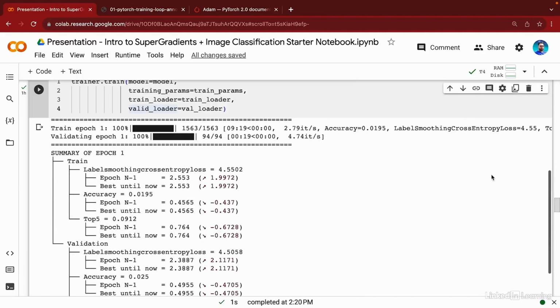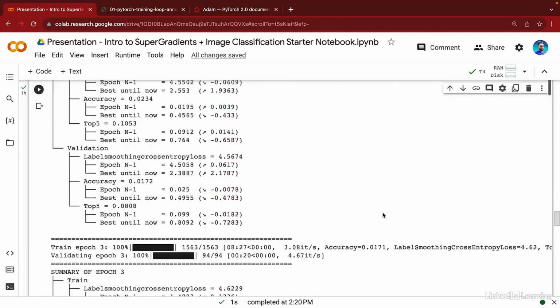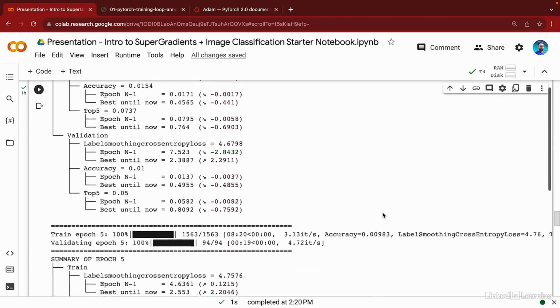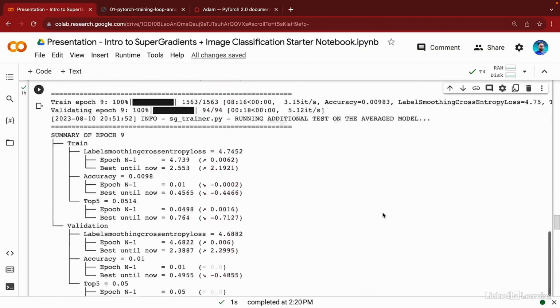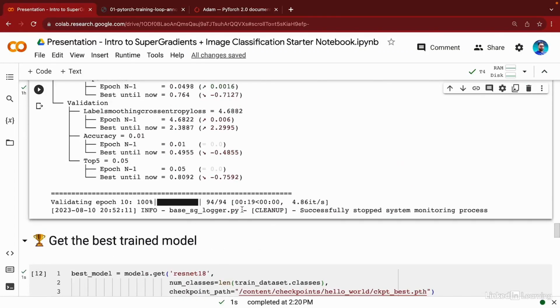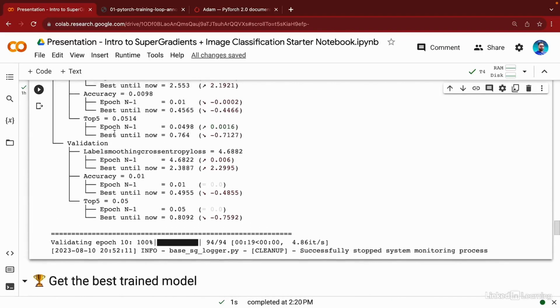So here you can see we've trained a model for 10 epochs. I've let it train previously. Note that 10 epochs is not enough. You'll probably need to train at least 50 to 100 epochs to get decent results. But for this demonstration, it works A-okay for us. Even in this case, it took well over an hour for us to train this model. But we have it trained and we're able to see the progress during training.